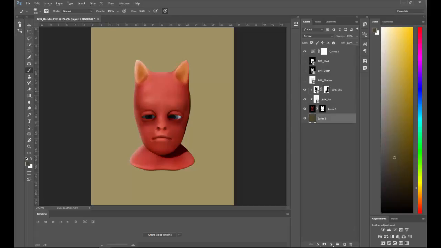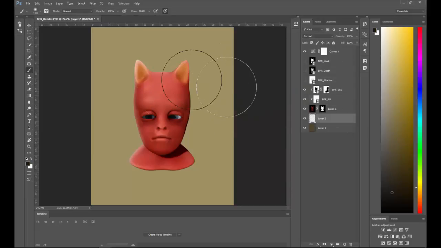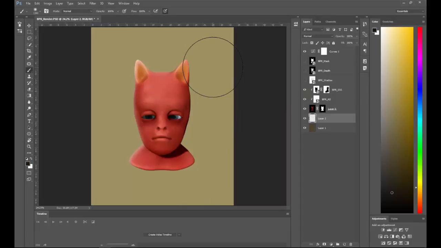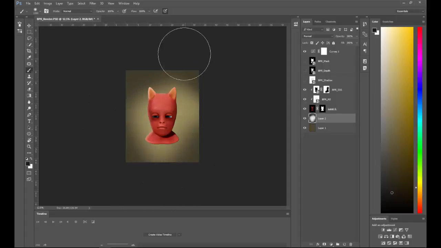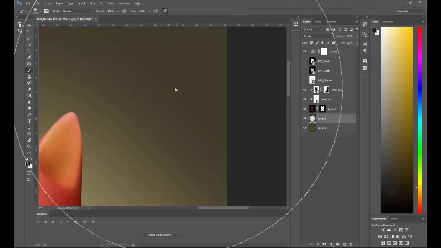So then I'm going to go to my background here, and I'm going to take this background color, and I'm going to darken it like crazy. Like that. Oops, wrong way. And I'm just going to hit these corners. Now if we look at this real quick, you're going to see some banding happening. I think you can see it, yeah. You see the banding that's happening there?